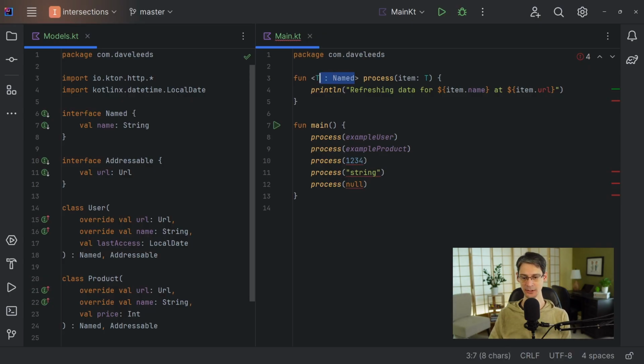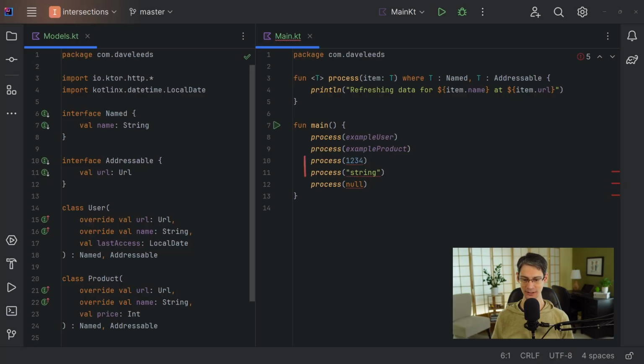Now, it's not quite as well known, but one of the things you can do is specify more than one type parameter constraint. And to do this, instead of specifying the constraint over here in the diamond on the left-hand side, we're going to take that out and go over here to the right and type the word where, we say T : Named, and then we can just add a comma and add another type parameter constraint. So we'll just say T : Addressable. And with this, we've got an intersection type inside this function, and it's compile time checked. So you can see these arguments down here that we were getting in the front door before are not allowed anymore. And again, all this happens at compile time, which is fantastic.